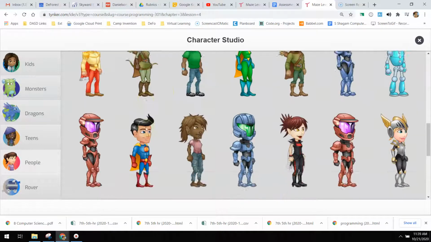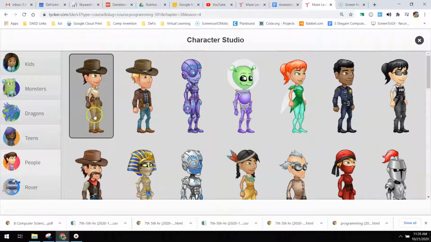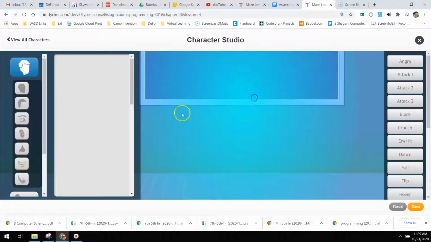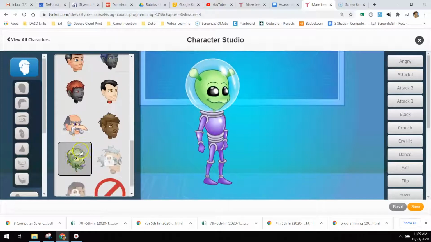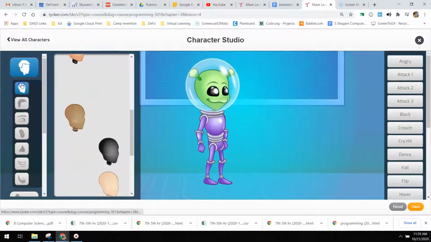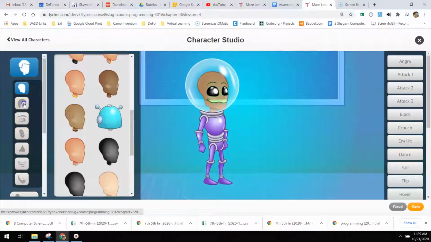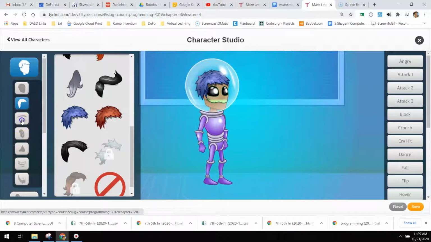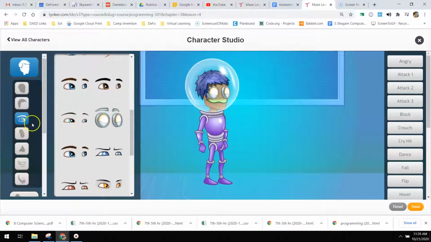Yeah, nobody looks like a chef. That makes me super sad. That's all right. You can adjust any of the parts of the characters that you want to in here, change what they look like, make them super weird.